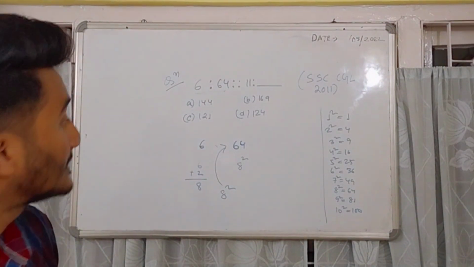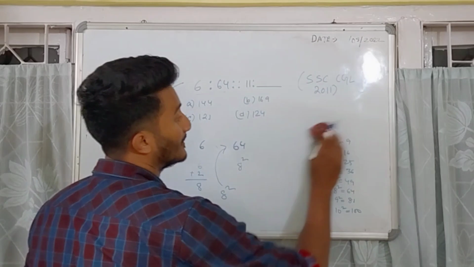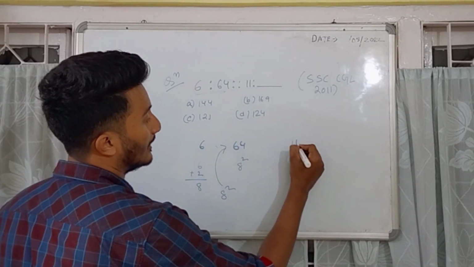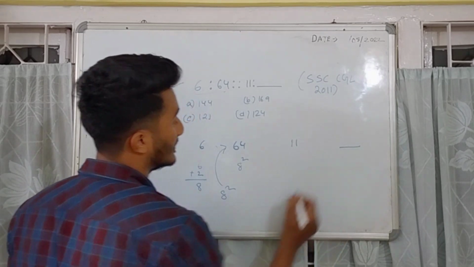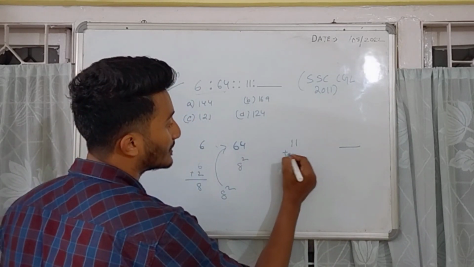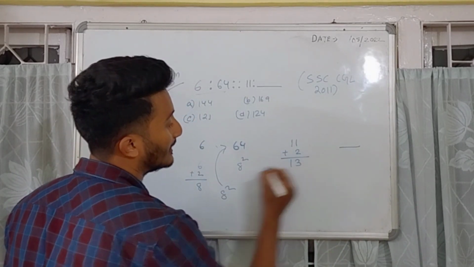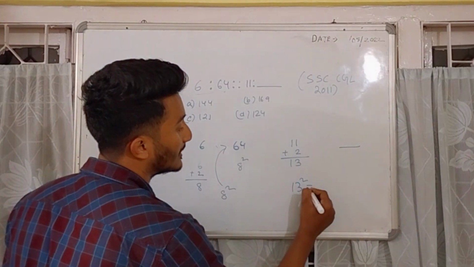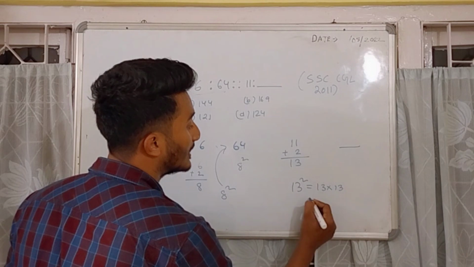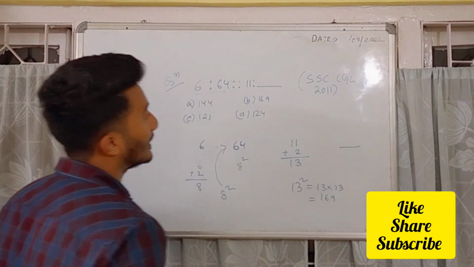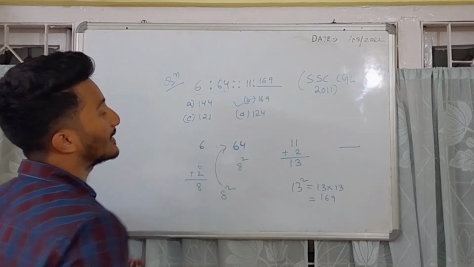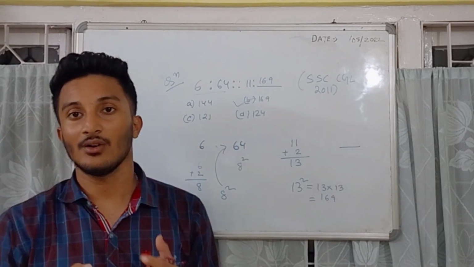So we have to use the similar relation in the second number as well. So now it is 11. So we have to identify the blank space, right? So now add plus 2 with 11, it becomes what? 13. Now we have to do the square of 13. The square of 13 will be 13 into 13, right? So 13 into 13 becomes what? 169. So 169 will be our right answer. So in place of the blank space, you can write 169. So this is how it is.